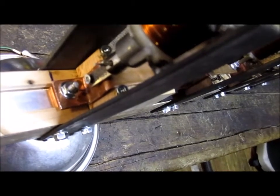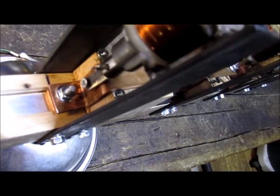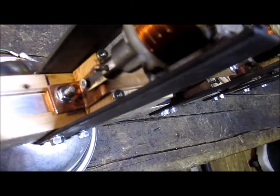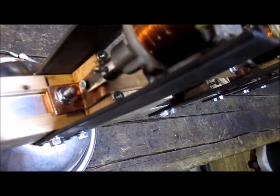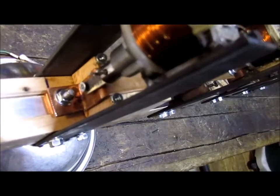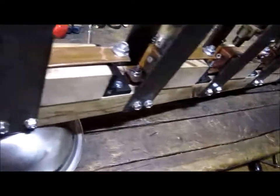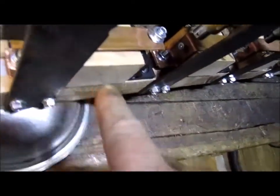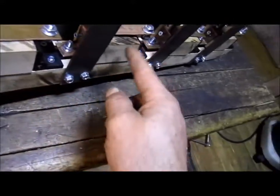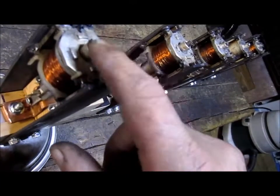Most switches are already in the up position, which is basically like a switch in the off position. So I kind of wanted it to be the opposite of that. I wanted the switch to be in the on position, and I just couldn't find one. So I made my own, and there it is. Now each one of these switches here is going to have its own control, which is going to control this little coil.